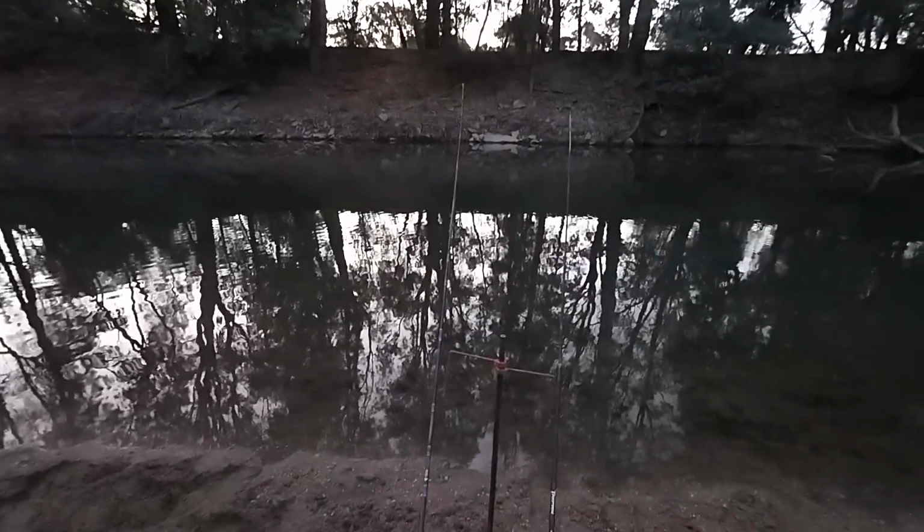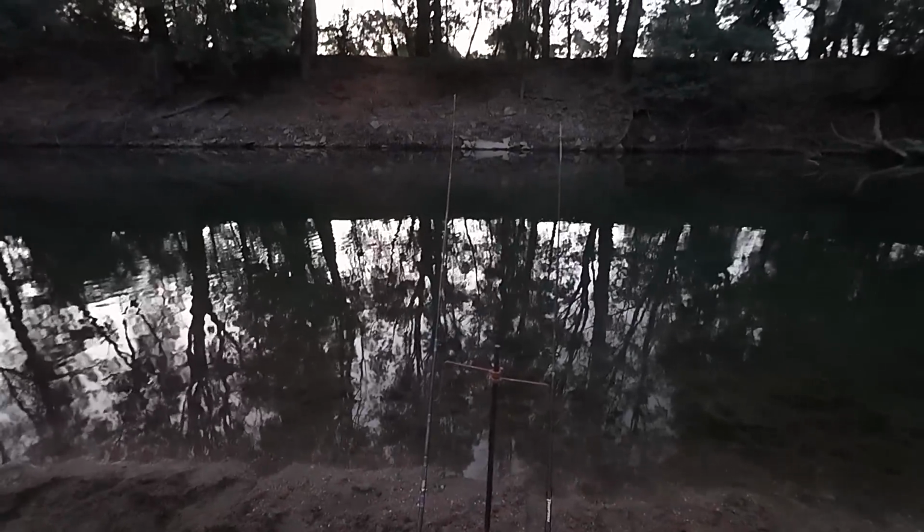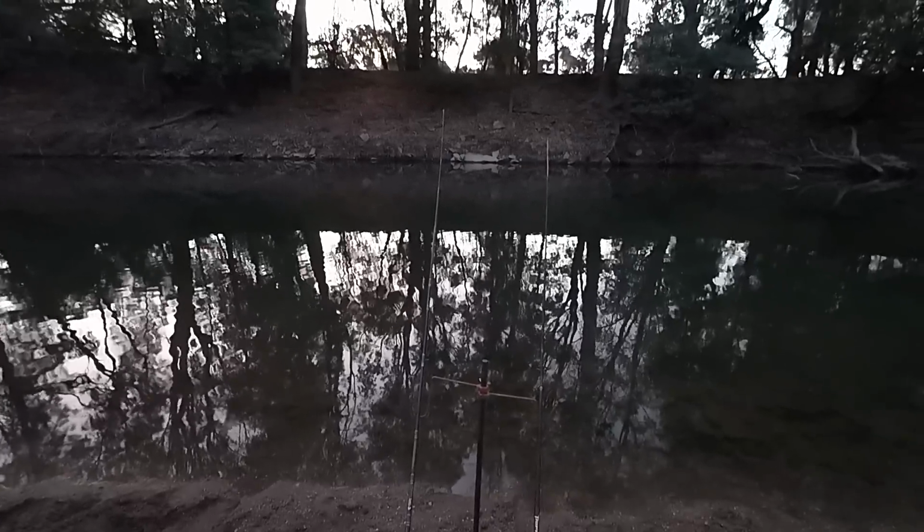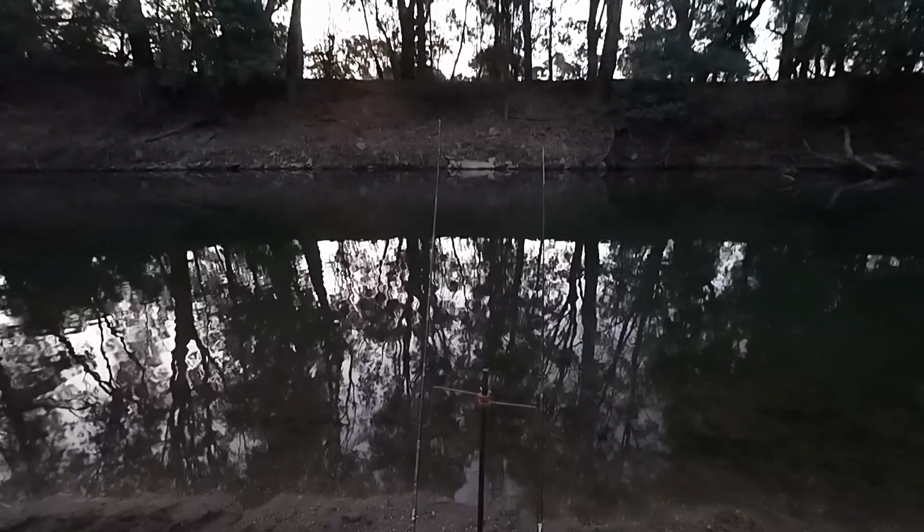I'm going to hang around for a little while yet. I'm still holding on to hope that I might catch a yellowbelly. I caught him until sort of well after dark last time I was here, so I'm going to give it a little while. Well, I've got to admit, it's not looking good. The last time I was here, I caught crayfish on cheese, but all of the finned fish, the 3 yellowbelly that I caught, were all on worms. So I thought, well, this time I won't worry about the cheese because the cod are really switched off, really quiet at the moment. I'll just take 2 rods with worms, double my chances of catching a yellowbelly. And now I'm catching crayfish on worms.